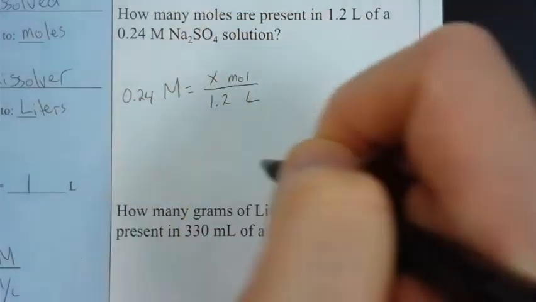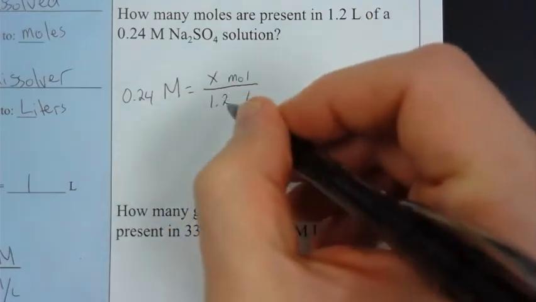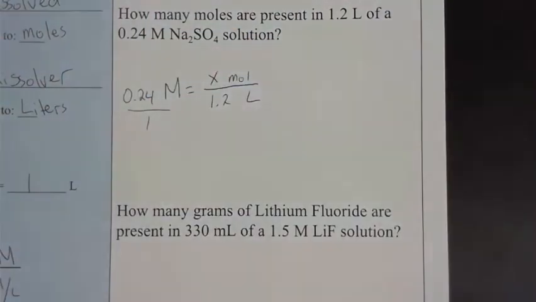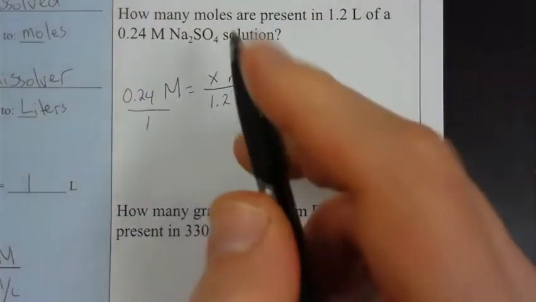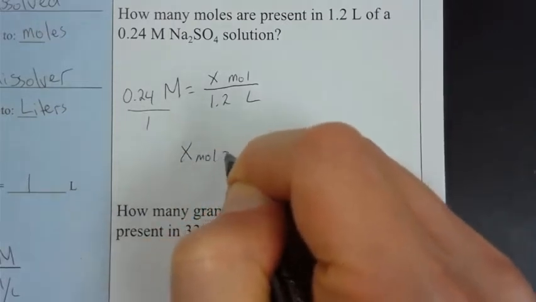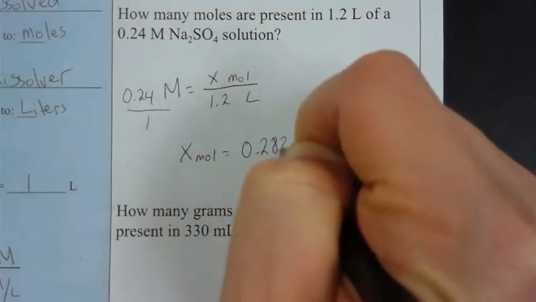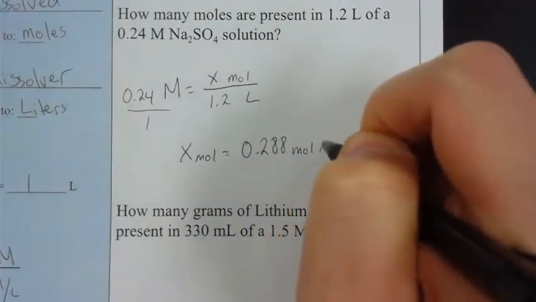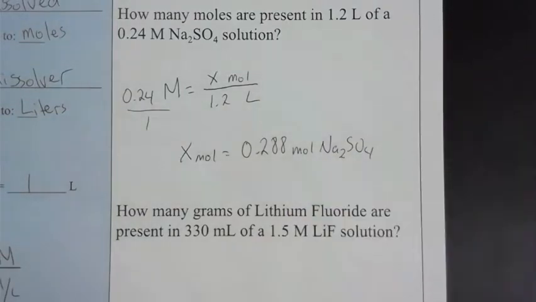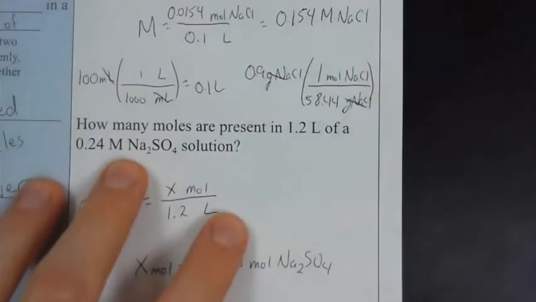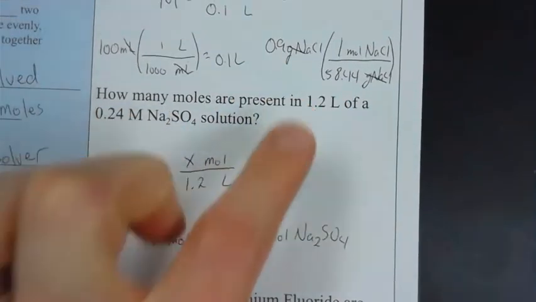There's two ways to solve it. We can multiply 1.2 to both sides because it's in the denominator, or visualize this as a fraction and solve as a proportion. Either way, we get 1 times x. So x moles equals 1.2 times 0.24, giving us 0.288 moles of Na2SO4. If we wanted to go to grams, we could use the mole to mass ratio and convert back to grams.